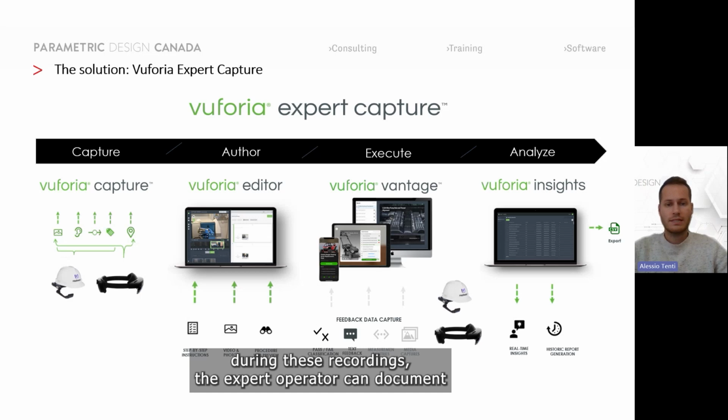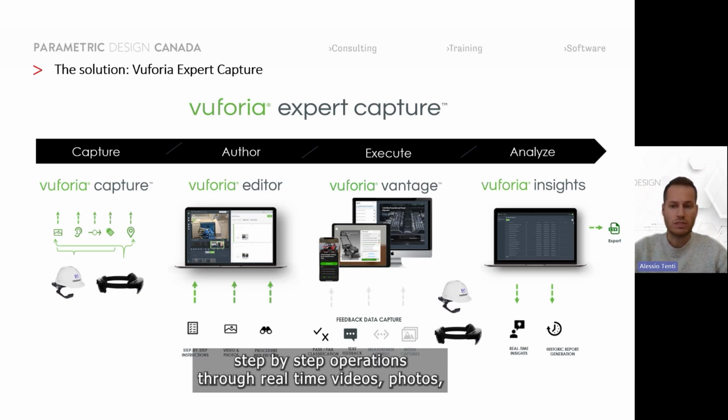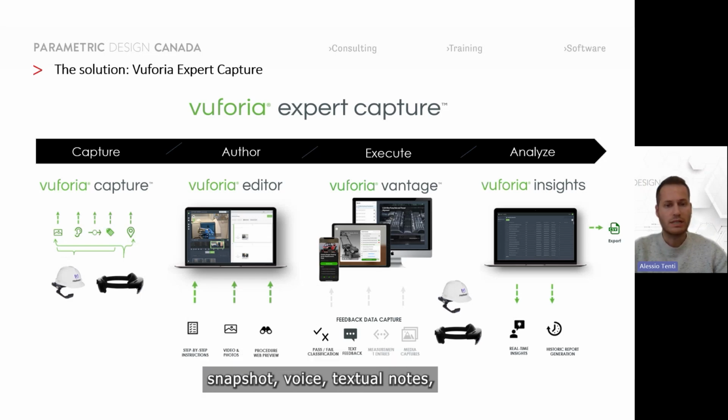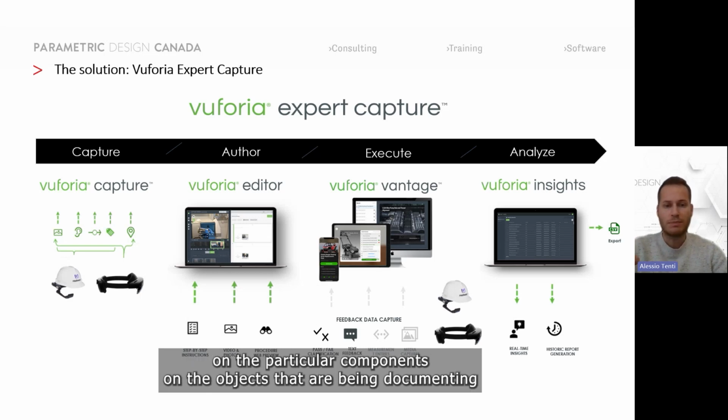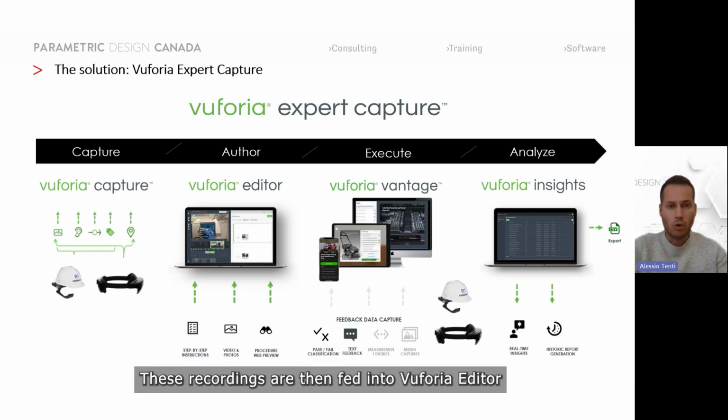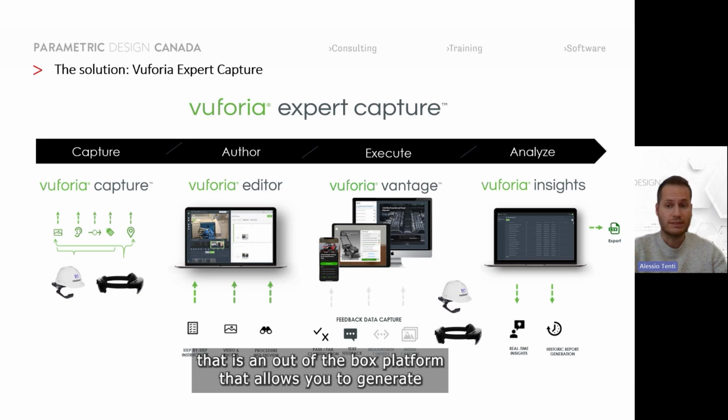During these recordings, the expert operator can document a set of step-by-step operations through real-time videos, photo snapshots, voice, textual notes, and also 3D position indicators, which will be suitably positioned on particular components of the objects that are being documented.